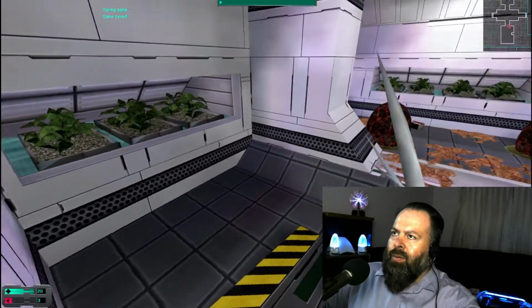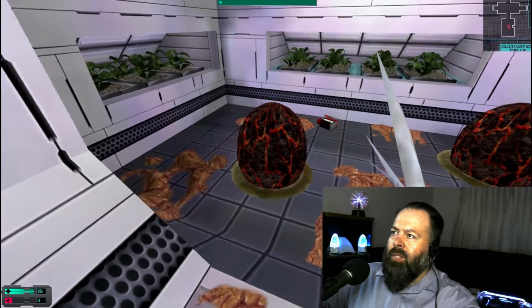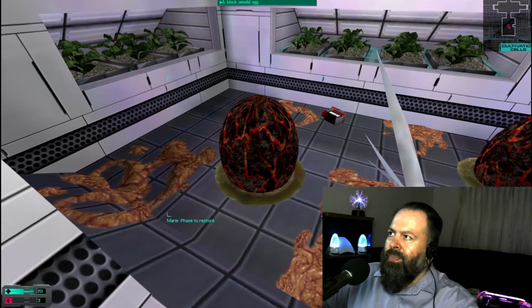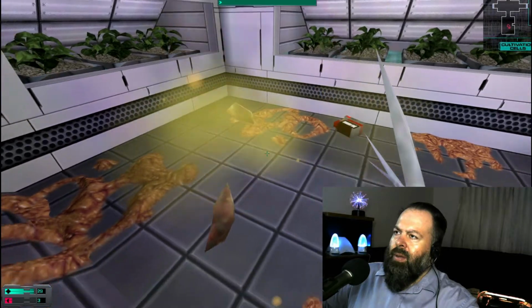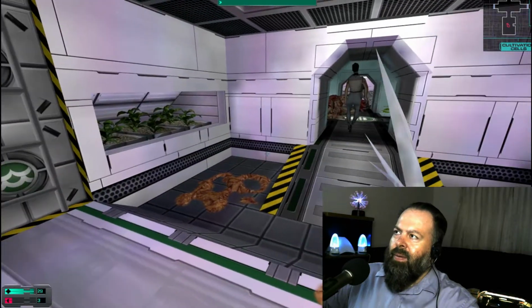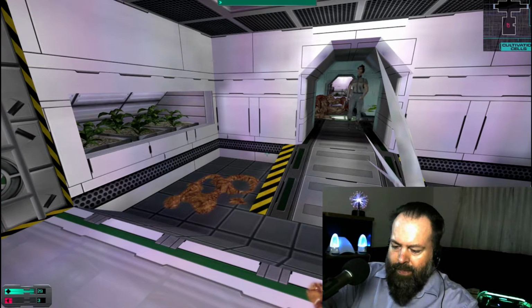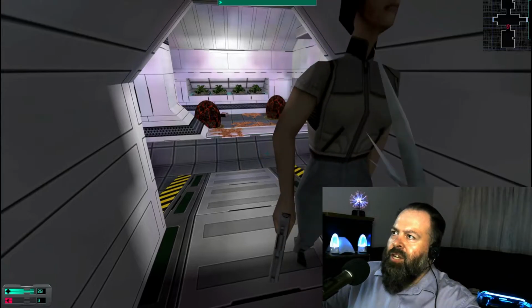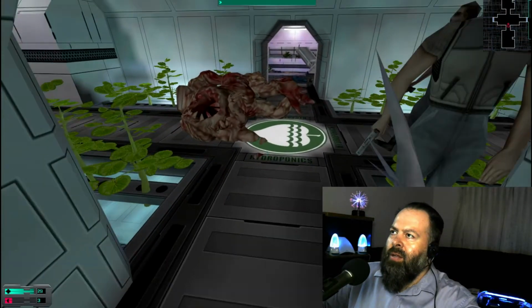Okay. So, I lost my train of thought. Oh, yes. This egg says, Marie, phase two restore. Which is very interesting. I don't know what that'll do. Perhaps something. I probably shouldn't do that. So, let's not do that. I just did a quick load to put them back. Because I don't know what they're for. Ah! Oh, I forgot I killed him.